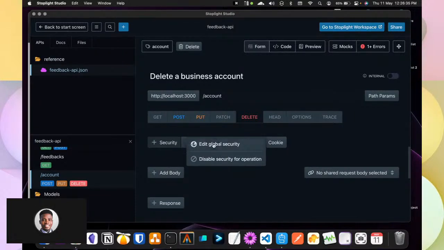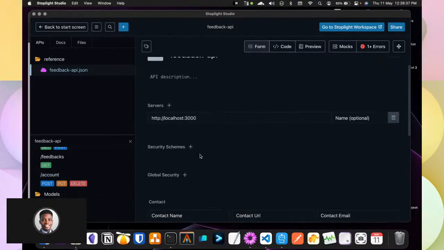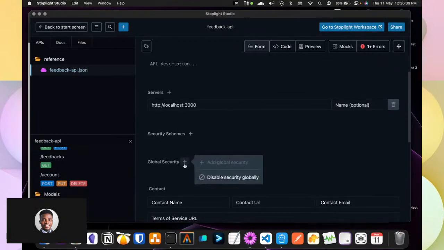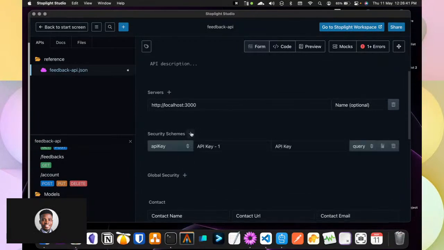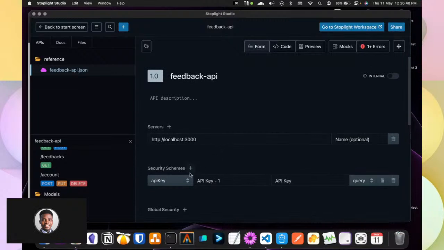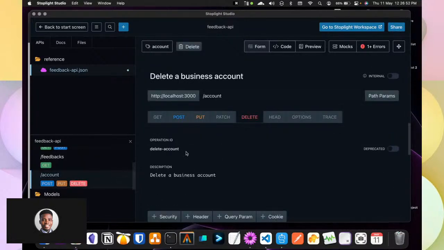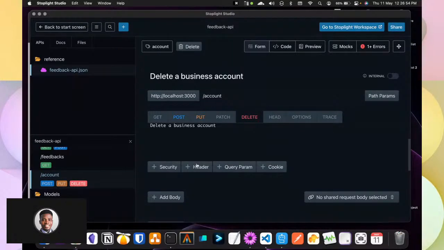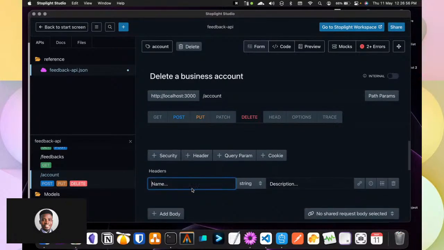So let's see, what can we do here? Okay, so this is basically a security schemes. This is not what I want to do. So I'm just going to take this off for now. Yeah, so we can actually use the header option and set that we want to grab authorization from the header, right?